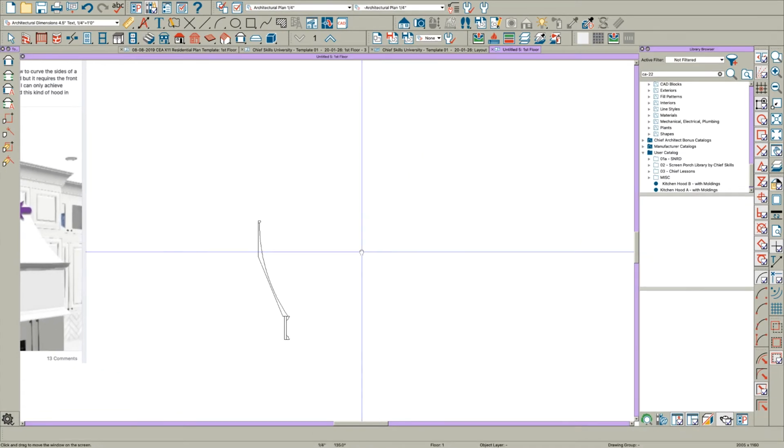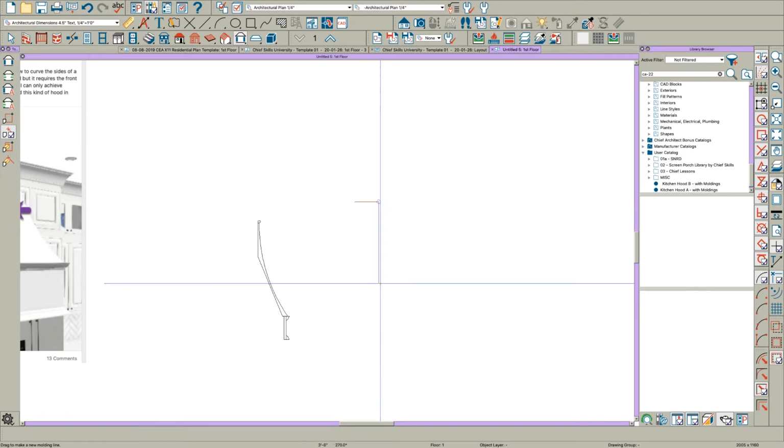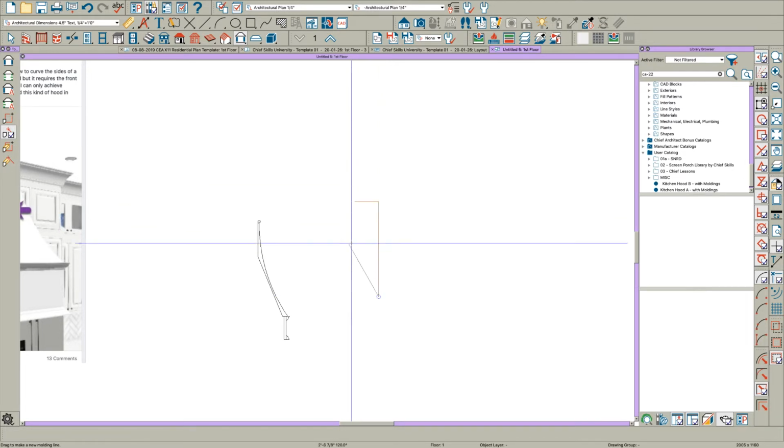Then in the plan view here, go over to click this tool up here, and then click here and get your molding line. Right click to go into continuous mode and draw a U here. Pick up this snap so it's the same length.